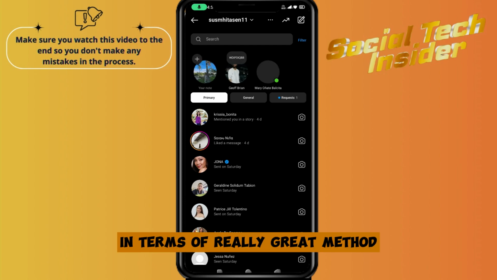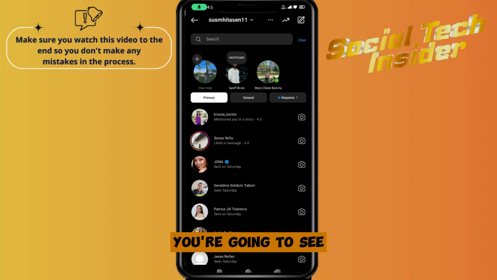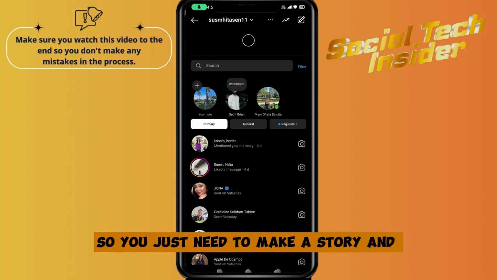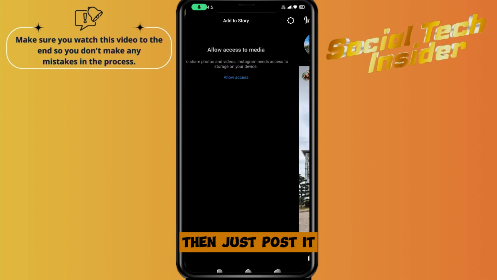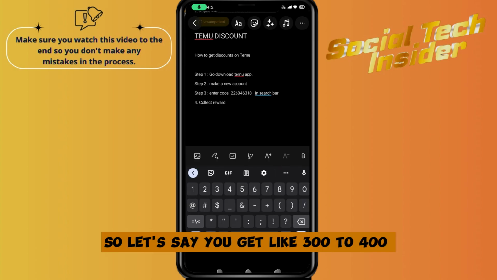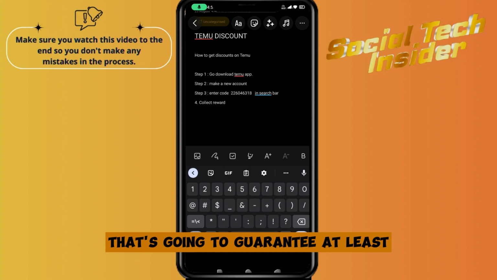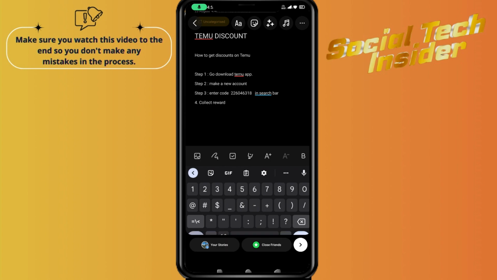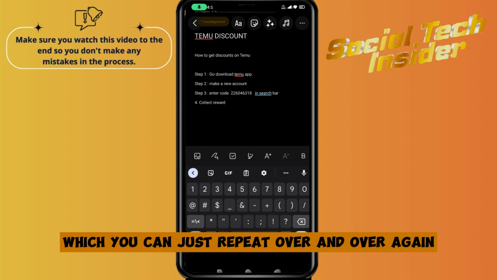In terms of really great method, you can share those to a lot of followers that you're going to see. So you just need to make a story and then just post it. So let's say you get like 300 to 400 people viewing it, that's going to guarantee at least some conversions which you can just repeat over and over again.